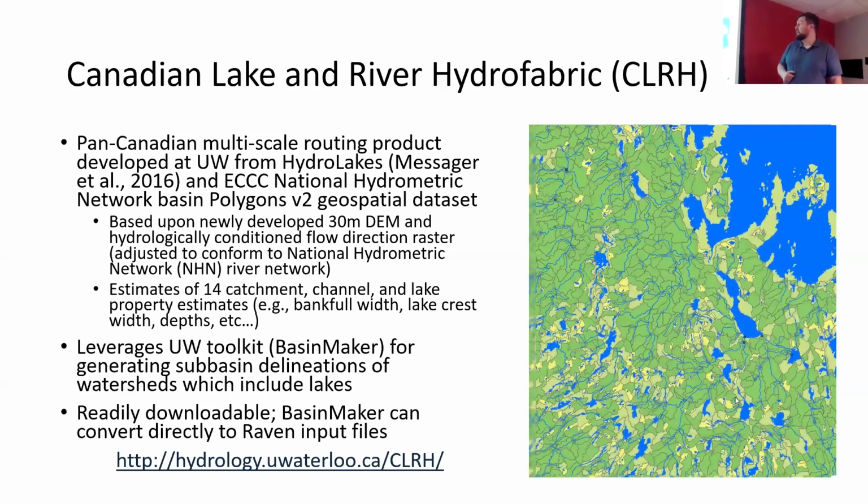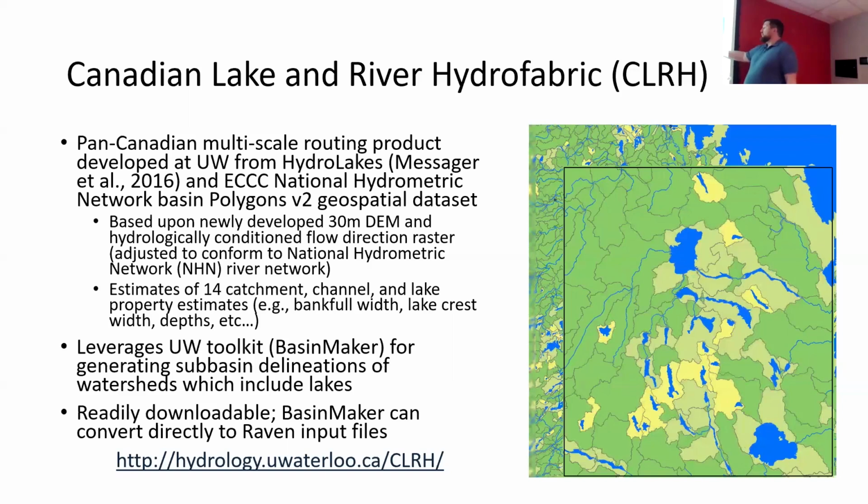If we zoom in here, we can see that we break things up into local contributing areas of individual lakes and the connectivity between all of our surface water features across Canada. And we've done so using some tricks developed by the Ontario MNRF and used by Environment Canada, such that this blue line network in our delineation nearly 100% respects the NHN, the National Hydrographic Network, their polyline delineation of all the rivers and lakes across Canada.